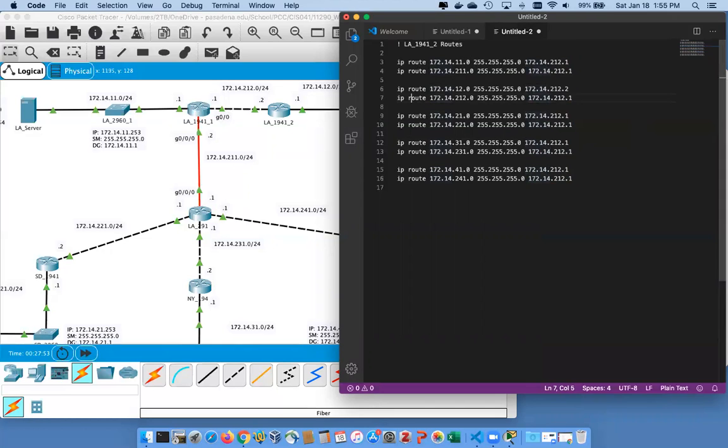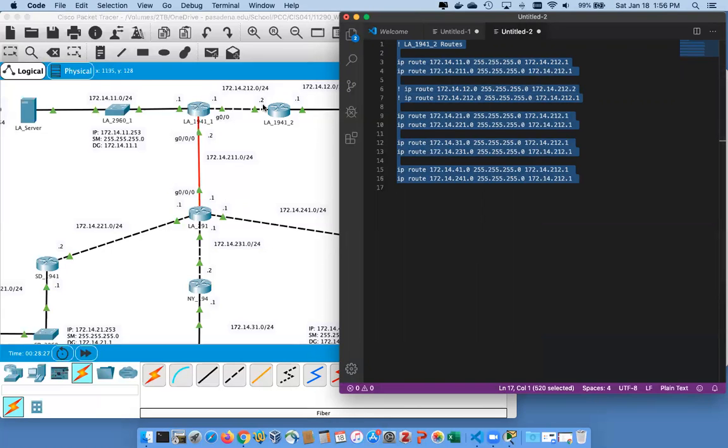We don't need a route because it's already connected. And we don't need one for 12 because it's already connected. Right, so it does need routes for 14, for 211, 14.11, 14.211, and then all the others. So from this perspective, its next hop is just forwarding it out to this router.